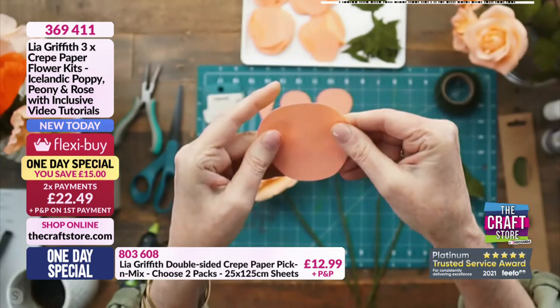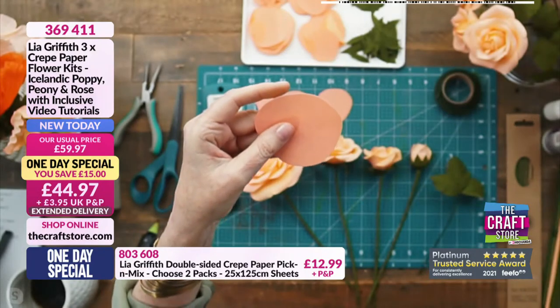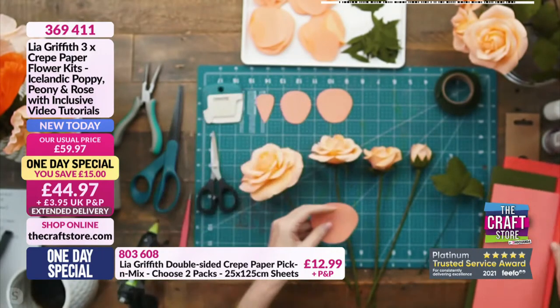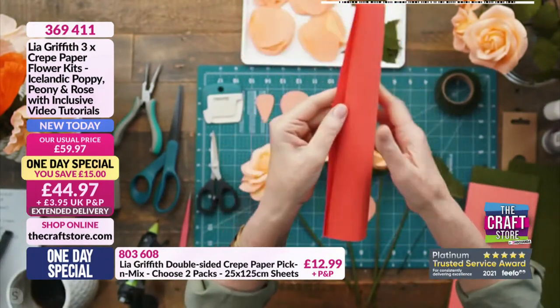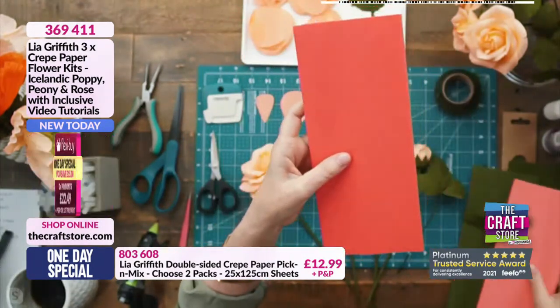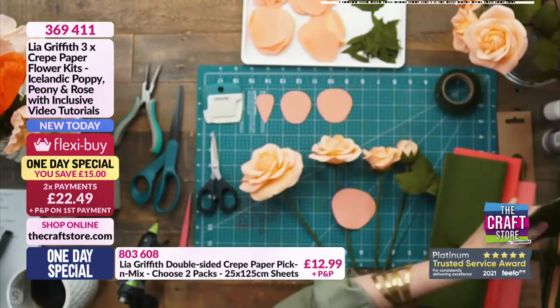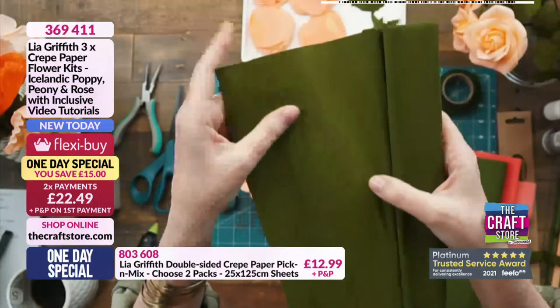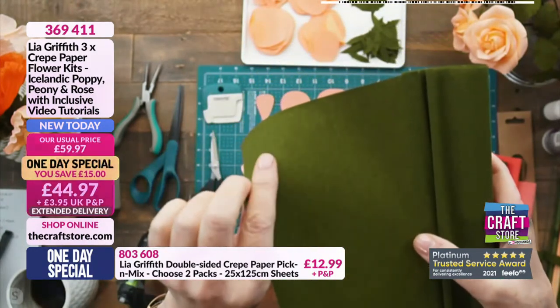And the double-sided crepe paper has two of this extra fine crepe papers that are glued together. I'll show you some other ones too. This is the extra fine crepe paper. And you can see how delicate, oh no, I'm sorry, this is the double-sided. This is an extra fine crepe paper. All my colors are the same, so. Where you can see how delicate it is and how the grain lines are so fine.